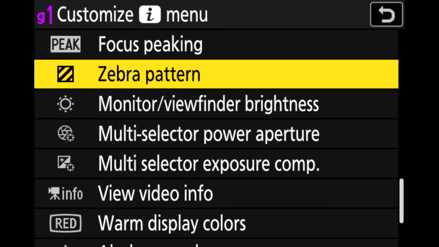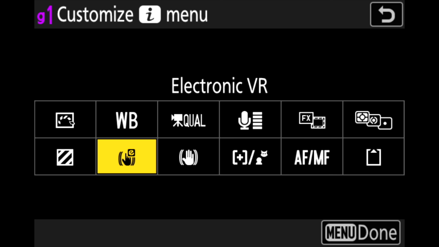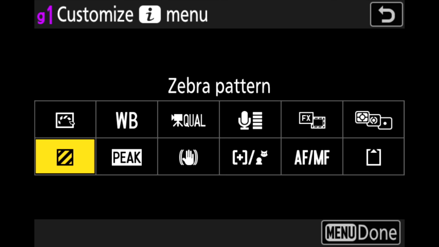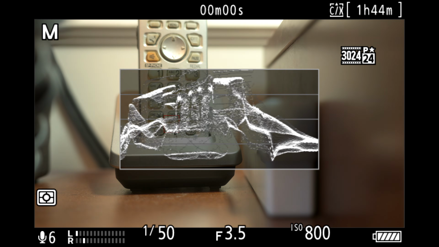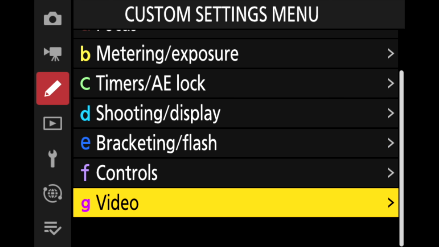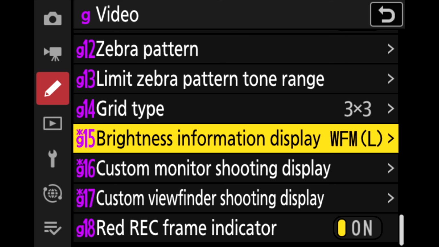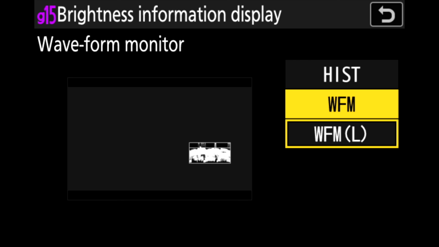Here are my choices. For video, I want to make sure that I can quickly switch between focus peaking highlights and zebras highlight display, which unfortunately can't be used together. And that's with the Z6 or other Z cameras for that matter. The Z6 III brings a waveform from the Z9, Z8, and Zf, nice addition, which is accessed by a G video menu, brightness, information display, and you can choose small or large. Of course, the large will, however, take up a lot of screen real estate.